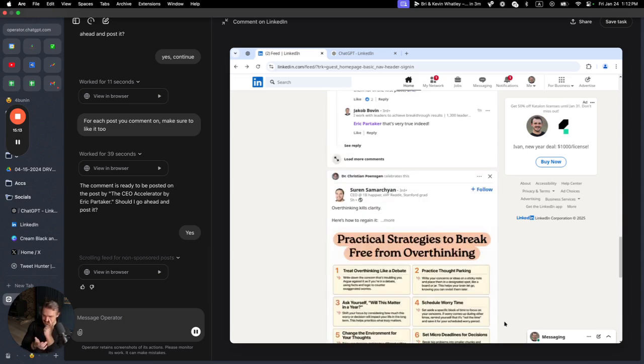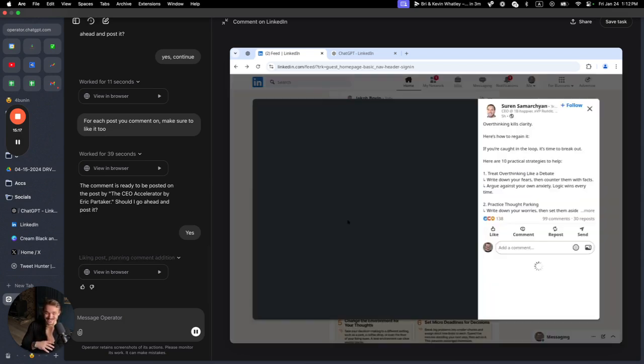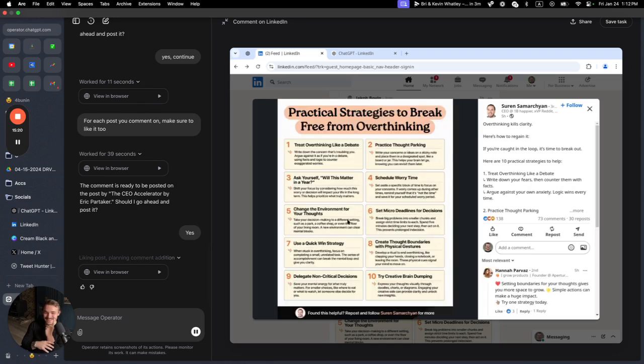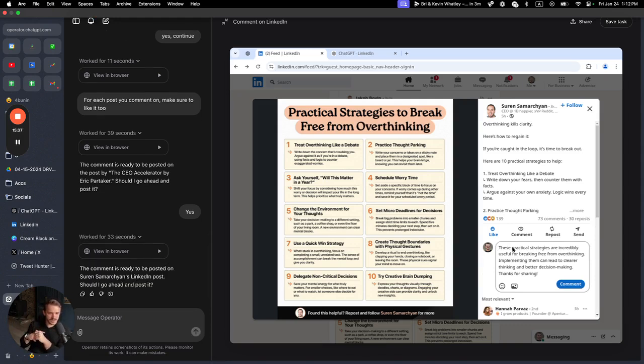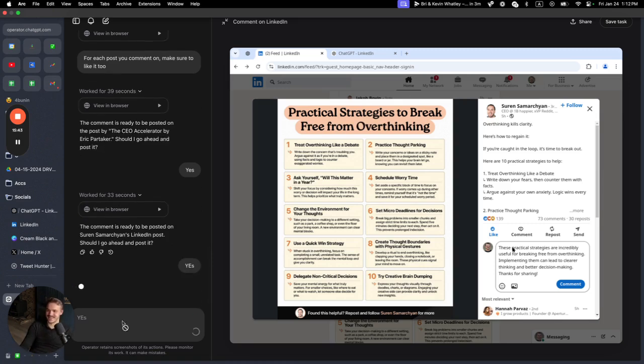I didn't see it in the post, though. But I love it so far. This is just insane that it does that. I can just put it on. And again, I'm wondering if it will be able to generate any... Oh, okay, here we go. We are liking it now. Nice. I'm wondering if it will be able to generate any meaningful results. Like, why not, I guess. The practice structures are incredibly useful for breaking free from overthinking. Insane. Yes. Please. Any time of the day.